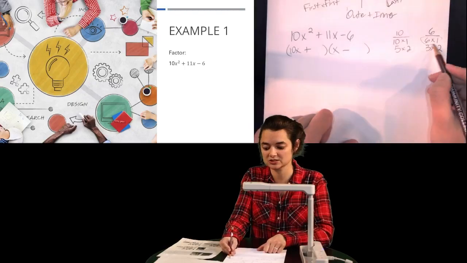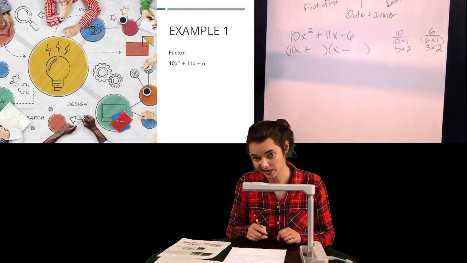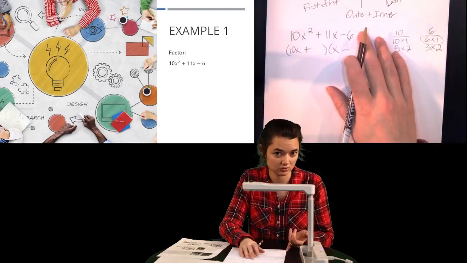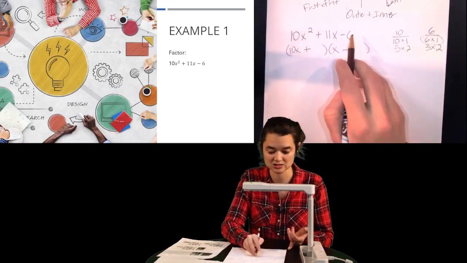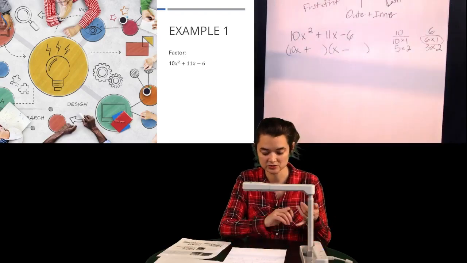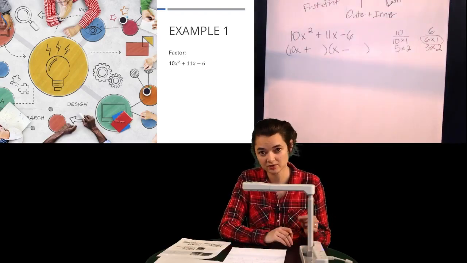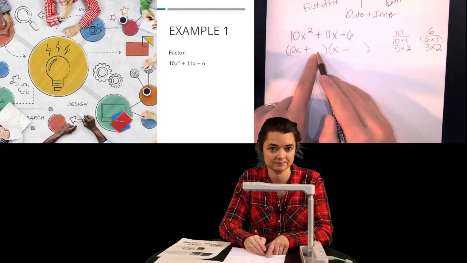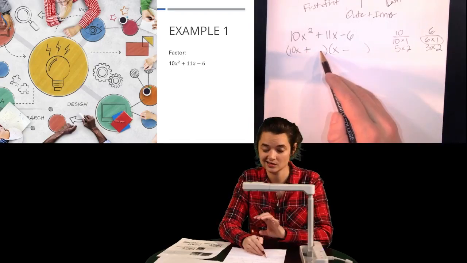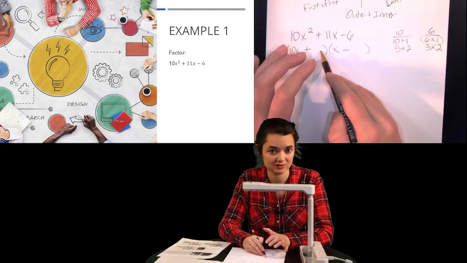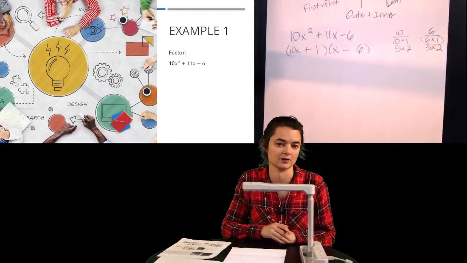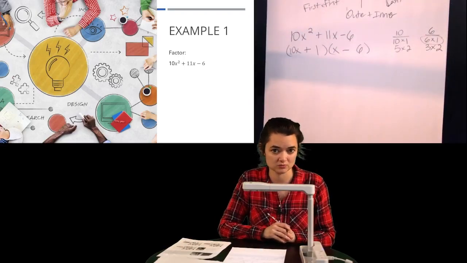So let's say that I'm doing 6 and 1. My first hint of the day, and it's a big one, is if there's no GCF in my original polynomial, which you notice 10, 11, and 6 are not all divisible by the same thing, there's no GCF there, you will never have a GCF in any of your parentheses. So when I'm trying to place the 6 and 1, I am not going to place the 6 with the 10, because they're both divisible by 2, I know there's no GCF. So I'm not even going to try that. I know it won't work. I'm going to put the 6 over here and the 1 here, because that's the only option, really.